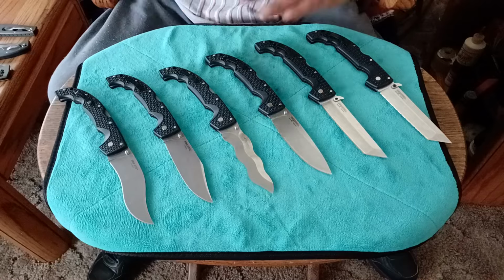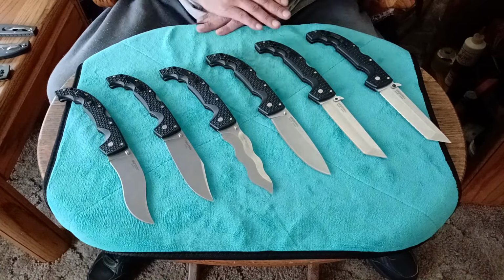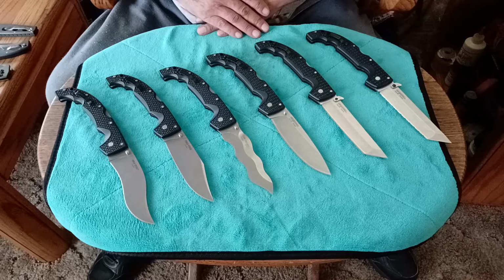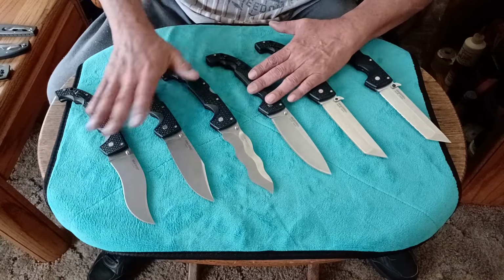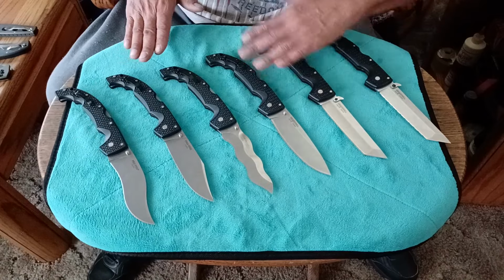But anyway, this is part number 1. These are my favorite ones to carry. And I'll let you all know the reasons why, and the reason why I've carried them for a lot of years, and I continue to carry them. My favorite choices are these 3. But I'll let you all see the other choices too, because I know that other people like the other choices. These are my favorite choices.